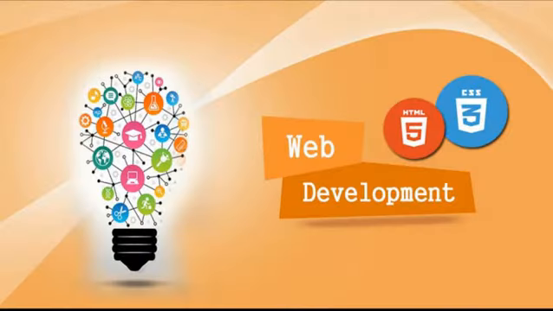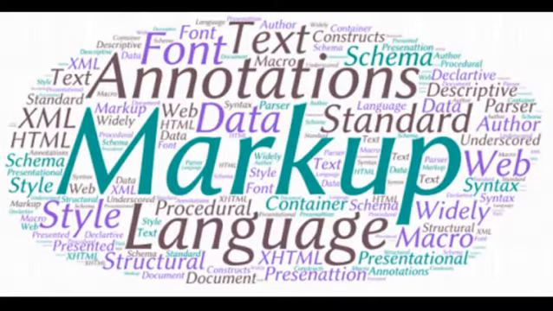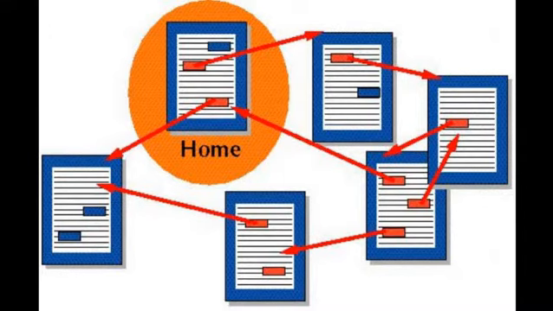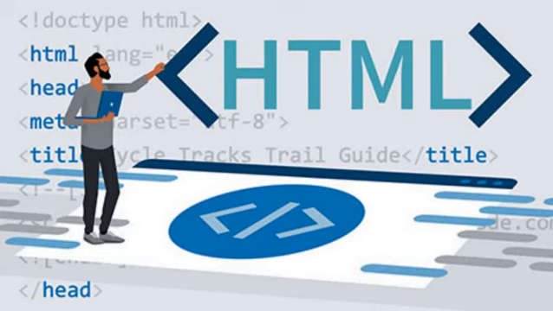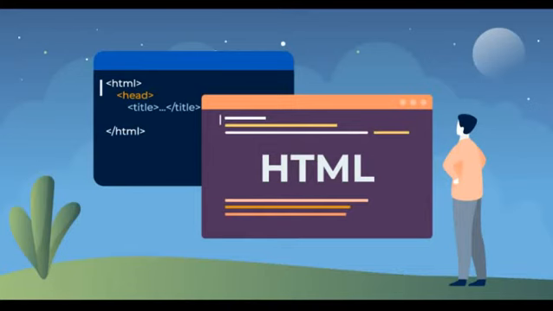HTML, Hypertext Markup Language, is the language used to develop web pages. It is not an actual programming language but a markup language. Hypertext is text that has a link embedded into it that points to a different page or website. Mainly HTML is used for structuring a web page and making a foundation. Basically, HTML is the backbone of web pages.